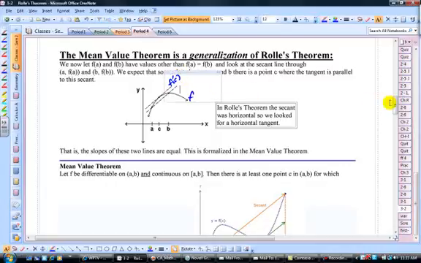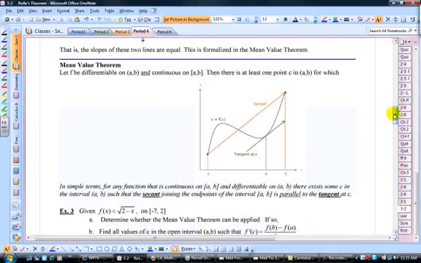Let's go down and let me formally state the mean value theorem right here. It's similar to Rolle's theorem. Just check out the hypothesis. f has to be differentiable in the open interval. That's the same. And continuous where? On the closed interval. So this is closed, and this is open. And then here we go. Here are some important words: there exists at least one c. What does that mean?